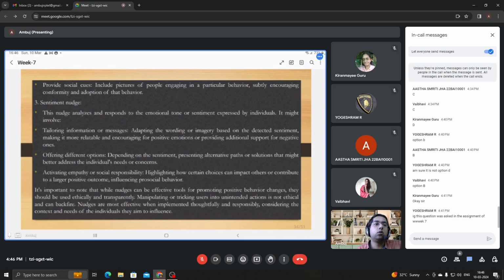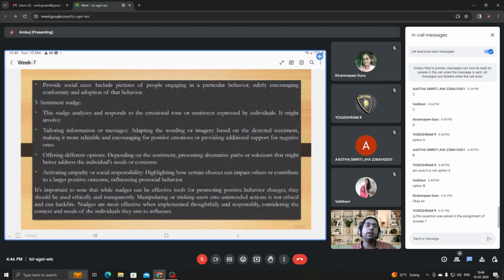It is how people are encouraged to get involved in fitness related exercises through picture nudge only. Including pictures of film stars or prominent people in society when they are doing a particular behavior, then the common public also tries to adopt that. This is an example of providing social cues.